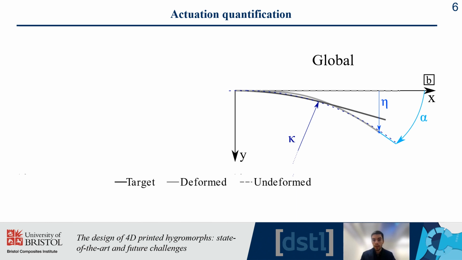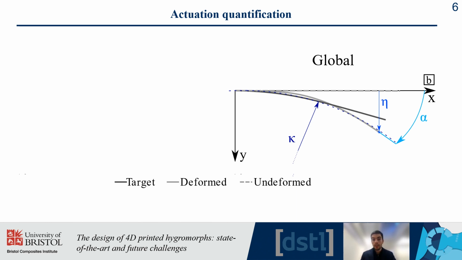These parameters are very efficient if you want to vary one parameter and see how this influences the general deformation of these structures. However, they have two issues. They do not fit perfectly the shape of the material because there is an inherent error when you fit a circle on your specimen after actuation in order to measure the curvature of this circle. The circle will never fit perfectly your specimen, and this creates an error.